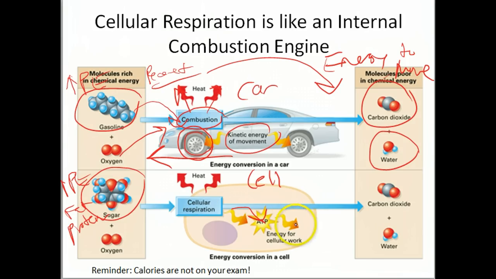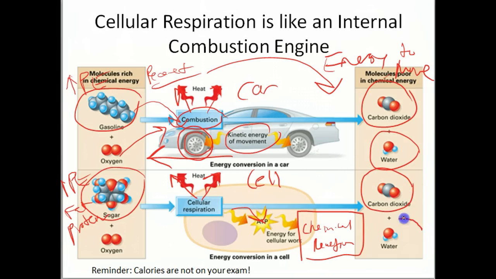It's the same thing with the cell. If we put in sugar, which is high potential energy—doesn't matter if we put in a fat or a protein, it's the same thing—if we're breaking sugar down, the cell can take that sugar in and create ATP with it. ATP provides energy to do cellular work. Unlike the car that's moving around, the cells aren't zipping around, but it provides energy to do chemical reactions. Cells also literally produce heat, too.